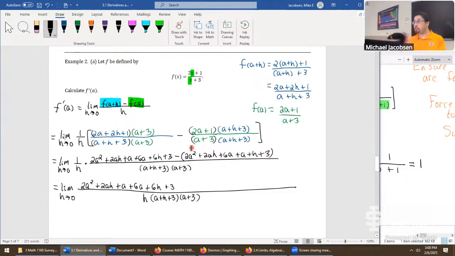So flip all signs in the group to the right. -1 multiplies here, minus 2a squared, multiplies here, minus 2ah, multiplies here, and so on, minus 6a, minus a. Again, we could have combined those like terms, but let's just keep on going this route. Minus h, and finally, minus 3. Now it's a gigantic mess, but it's progress, folks, because there are a huge amount of cancellations.